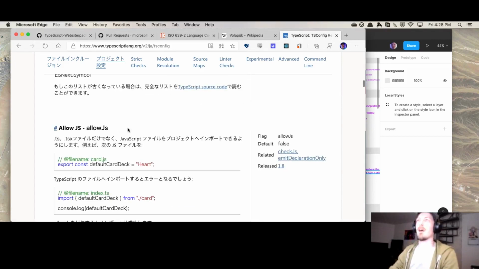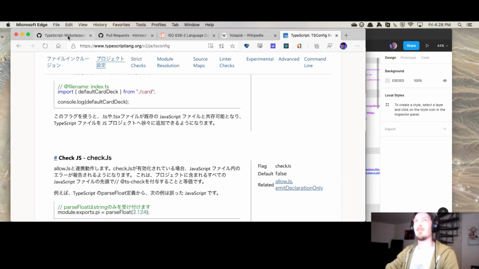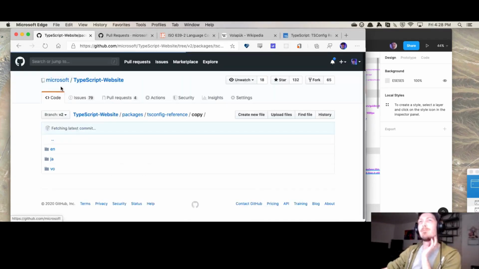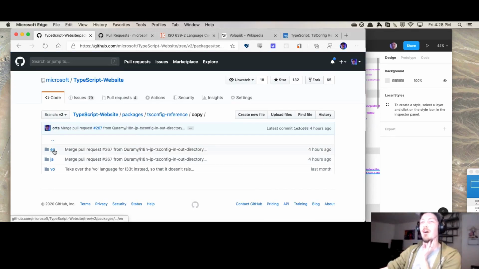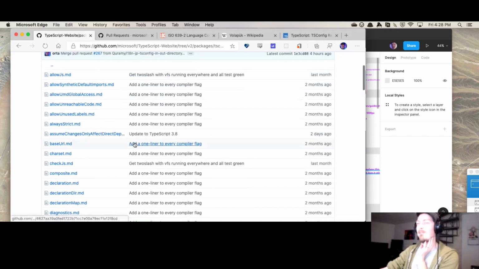It was also hard to keep track of when I was trying to write all the documentation for the tsconfig. So the tsconfig reference is a very large collection of categories and options, which all comes directly from the TypeScript compiler.